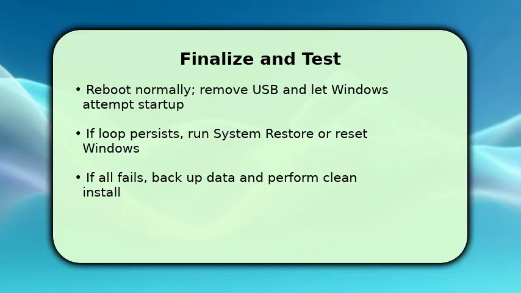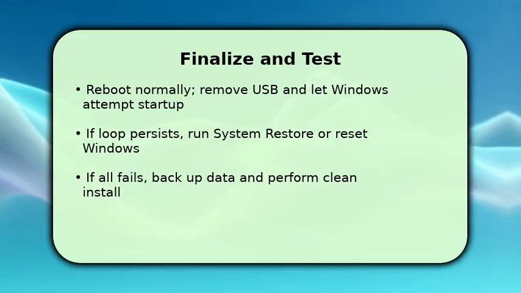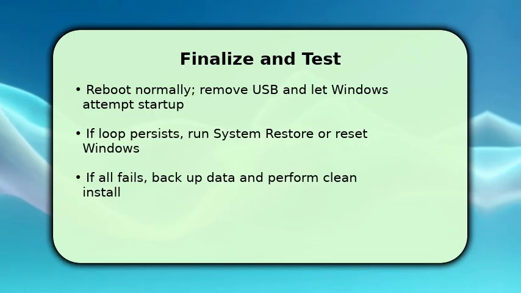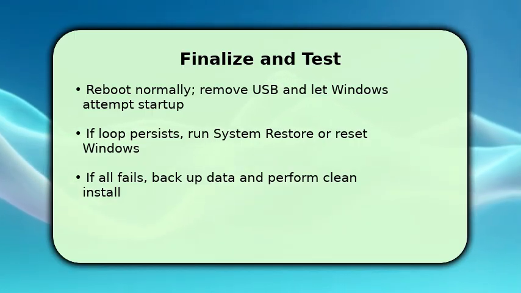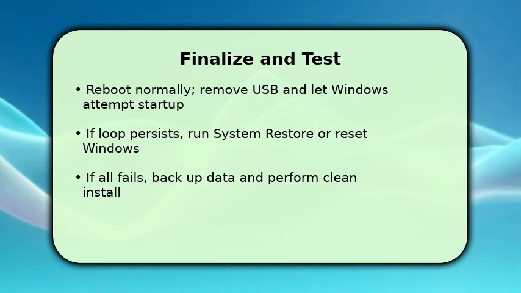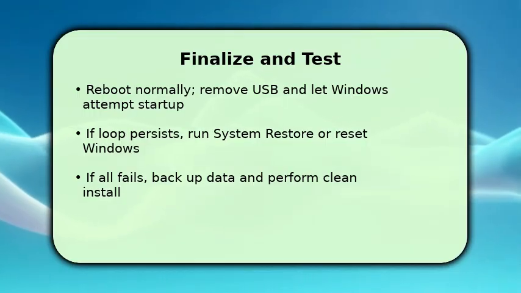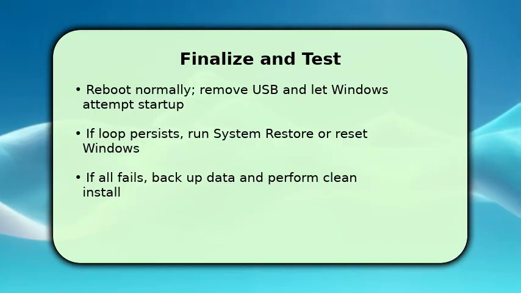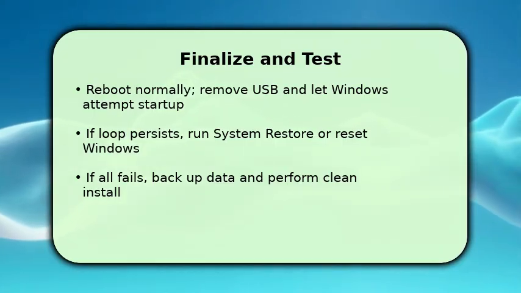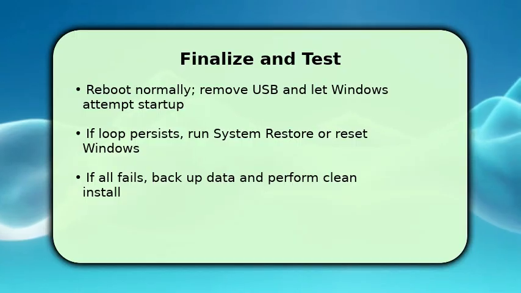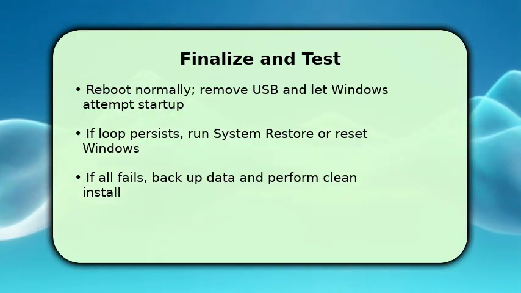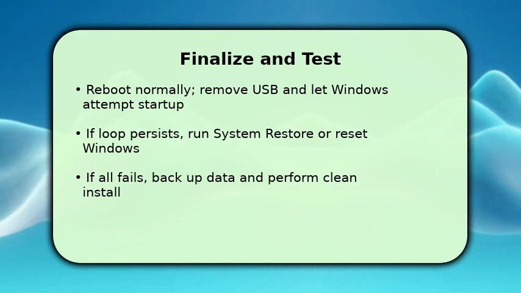If it succeeds, run another SFC scan inside Windows to confirm stability. If the loop continues, use System Restore from WinRE or choose Reset this PC while keeping files. If those fail, back up your data from the command prompt or external boot media and perform a clean install as a last resort. One tip: check event logs for specific errors if problems persist.